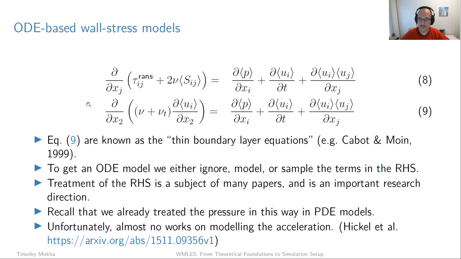Now this is only dependent on x2, but we also have the right hand side which still depends on the wall parallel directions. The whole idea of ODE modeling is somehow treating this term so that we don't have to actually compute these wall parallel derivatives. The simplest approach is to set this to zero, giving an equilibrium ODE wall model. But we can try to do better by retaining or modeling some of these terms.